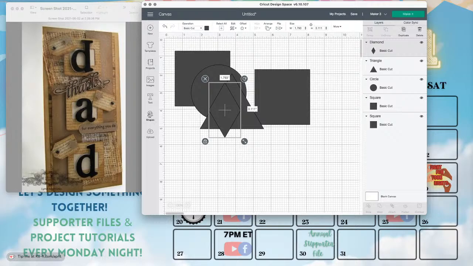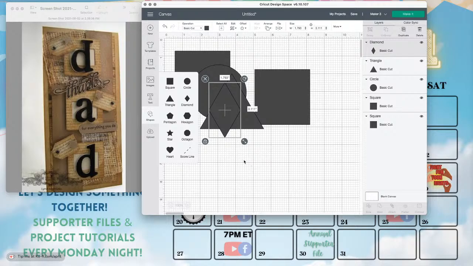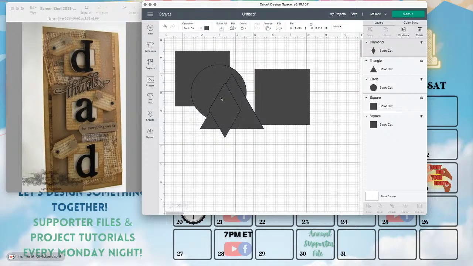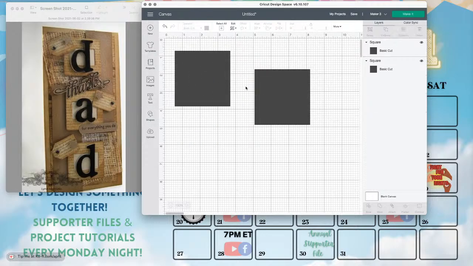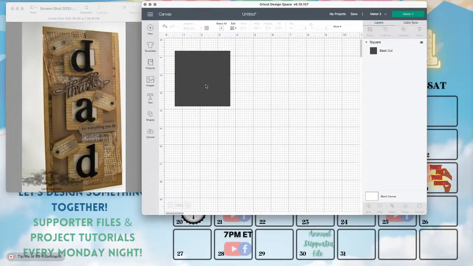And if I can't remember, but I believe it's 1, 2, 3, 4, 5, 6, 7, 8, 9. Yes, that's it. Hearts are 9. Circles are 2. Squares are 1. I always get confused when I get down to my pentagon and my star and everything, but I don't use those as much. So any of you that didn't know that, that's a little shortcut to getting your shapes.